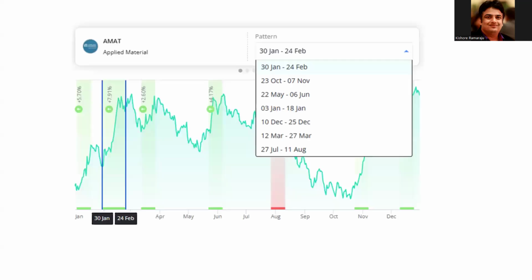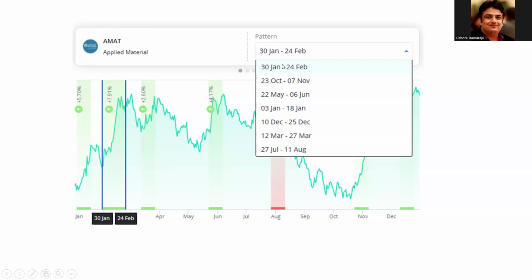So in the first week of January, I shared this with you. For example, when you use the website, you will see something in this form. It is telling us that in January it can move up, again from 30th January to 24th February. This AMAT stock will move up, and again during this period it will move up. This is a profit zone. This is a profit zone. This is where it will definitely drop.